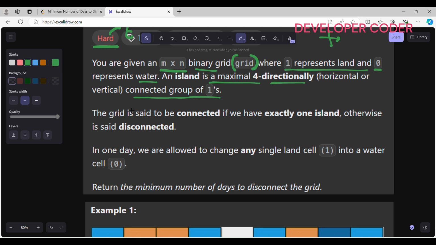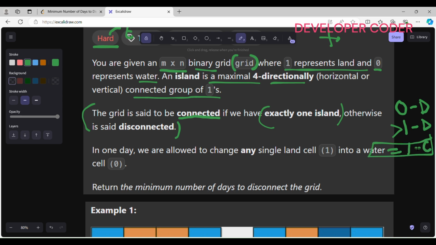This is an important line. Otherwise it is said to be disconnected. If we have 0 islands, then it is disconnected. If we have more than 1 island, then it is disconnected. If we have just one island, then it is connected.